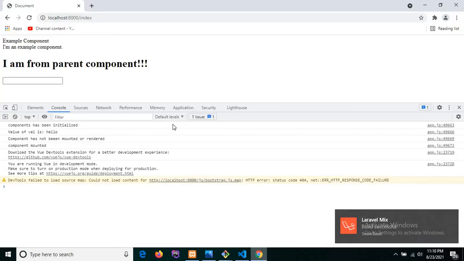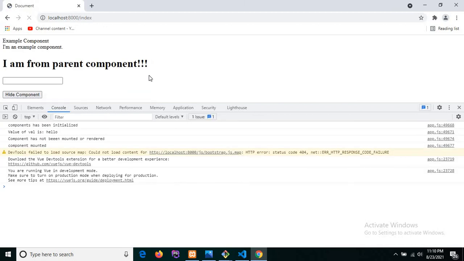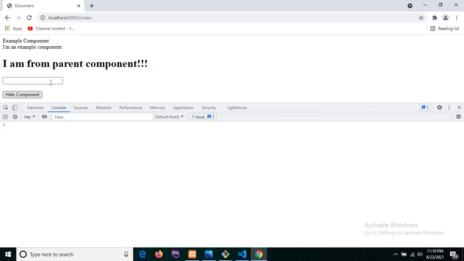We'll check on the browser. Yes, here the button is added.